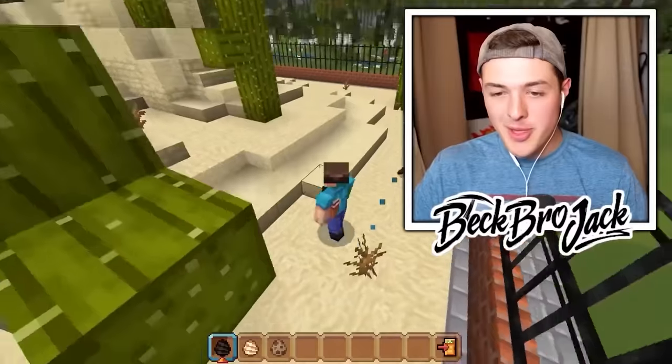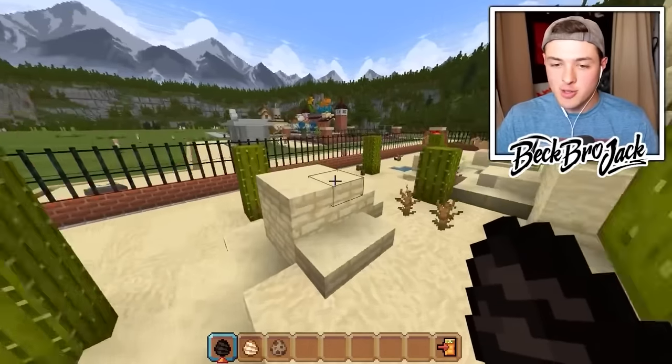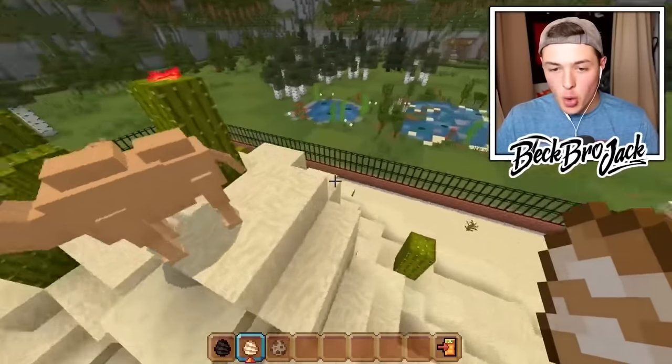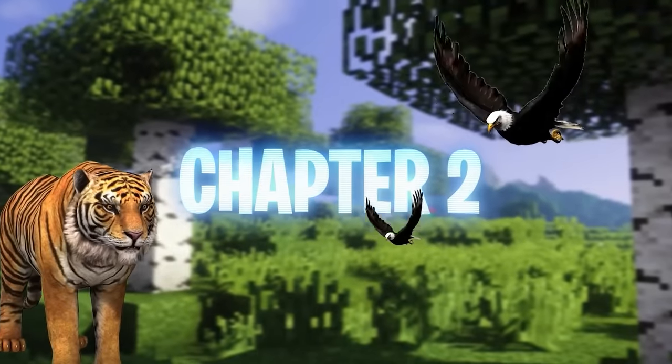Scary scorpions. Normally, they're not out and about, but I guess in my Minecraft zoo, they're gonna be in ginormous enclosures. We're gonna make this into like a camel scorpion city. This will now be known as Camelback Mountain.